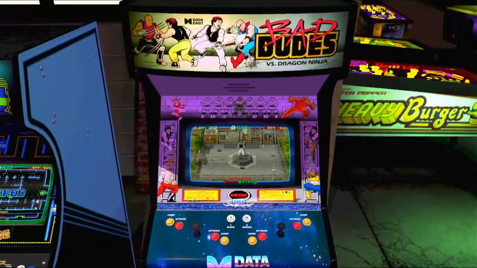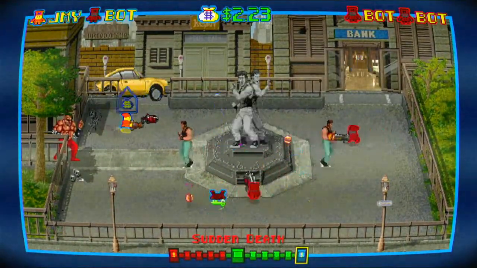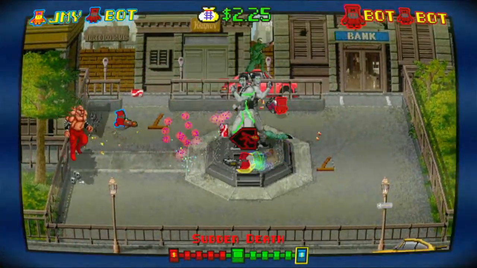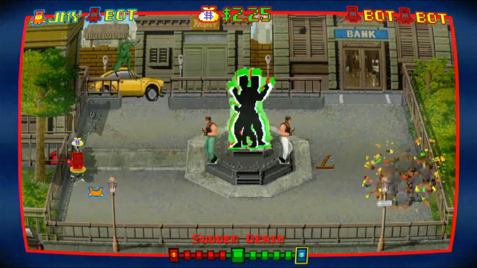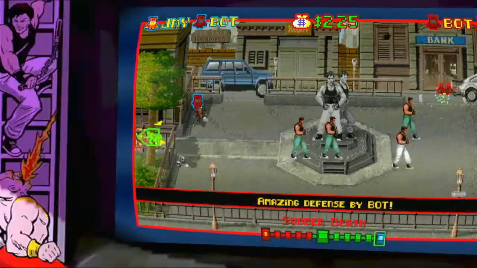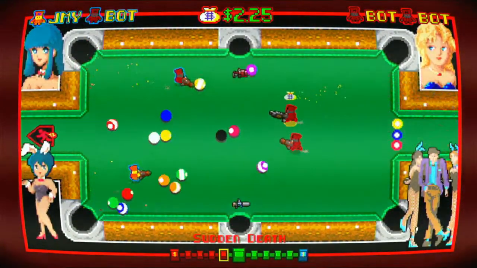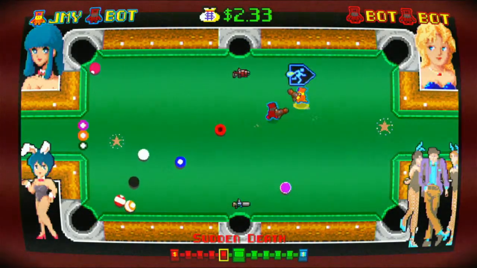Nice. Bad dudes, bad dudes, bad dudes. Okay, wait for it, wait for it. Okay, now. Nope. Should have waited for the can. There usually is a can that drops right on the top bit up there. Okay, they cleared one. It's going to be easier for them to clear now that we're at the very end on our side.